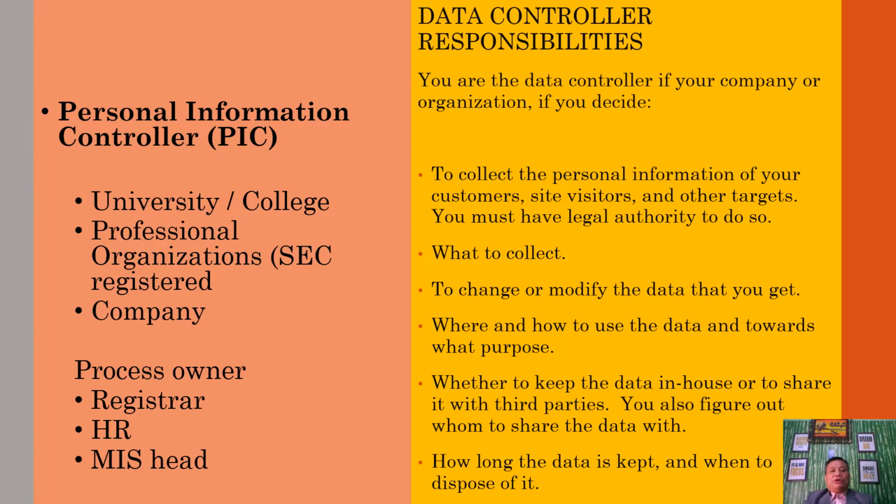As for the personal information controller, of course, we have the university and college as a PIC, and professional organizations which are SEC registered, for example alumni organizations which are SEC registered. A company, of course. The process owners are the registrar, human resource, and MIS head. So, the data controller responsibility: you are the data controller if your company or organization decides to collect the personal information of your customers, site visitors, and other targets. You must have legal authority to do so. You decide what to collect, whether to change or modify the data that you get, where and how to use the data and towards what purpose, whether to keep the data in-house or with third parties, whom to share the data with, how long the data is kept, and when the data is disposed of.